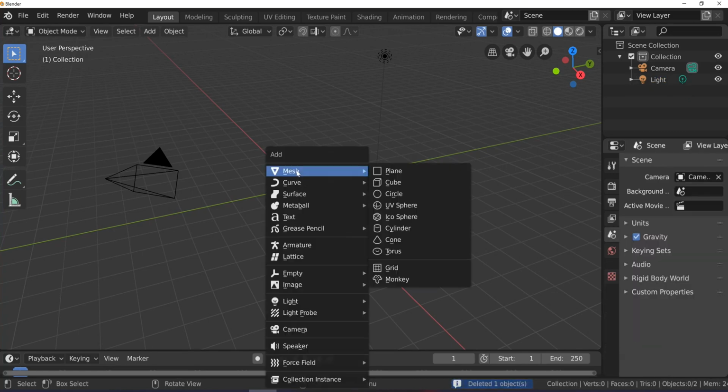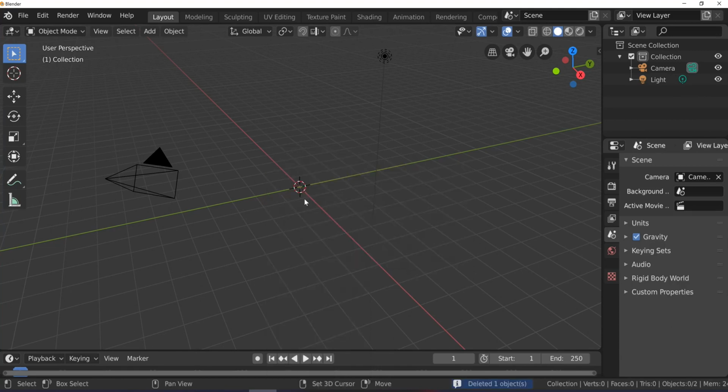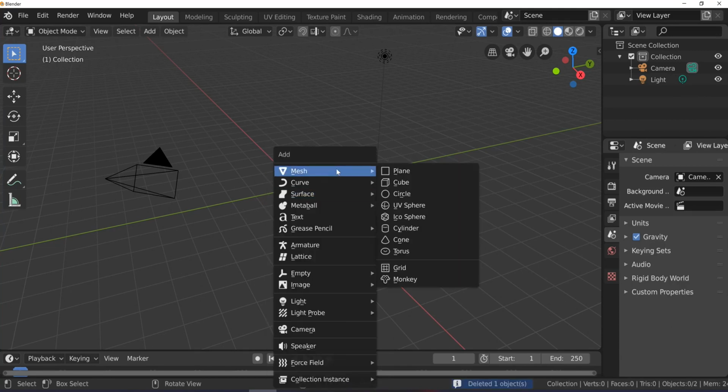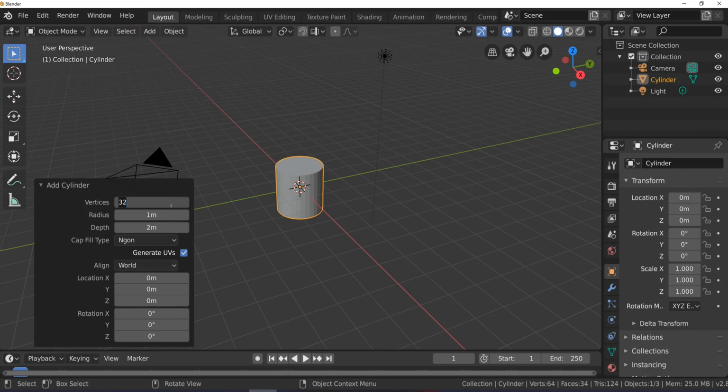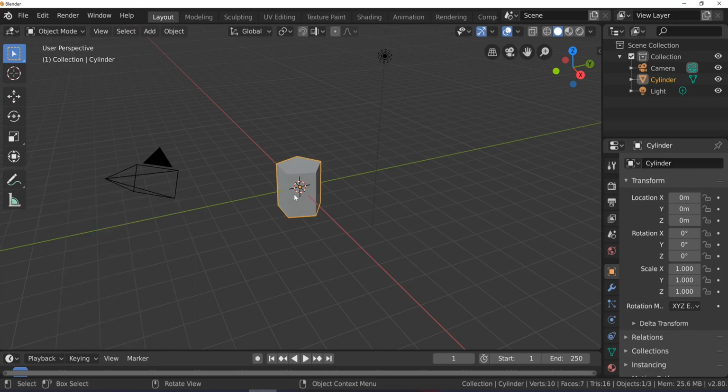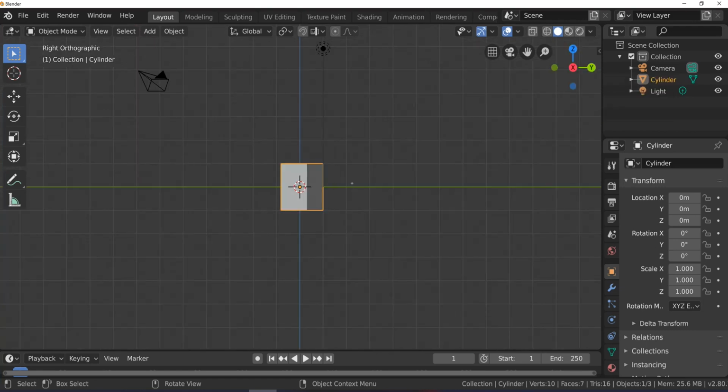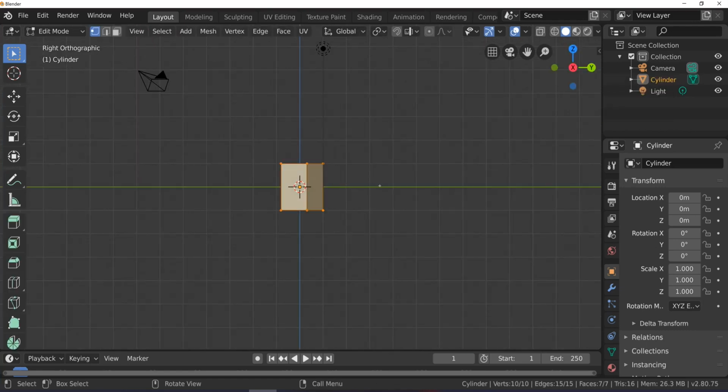I'm going to make a low poly one, and it's just going to be made out of some cubes and a cylinder. So we'll go Shift A, and that will give us our add menu, and I'm going to go over to cylinder. Under add cylinder, just at the bottom here, we get to change the amount of vertices we're going to have. I like to use 5 because it's going to be low poly and we want it nice and clean like that. And then I'm going to go into edit mode on our object.